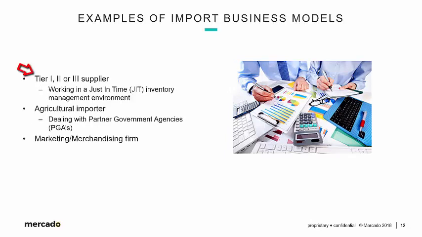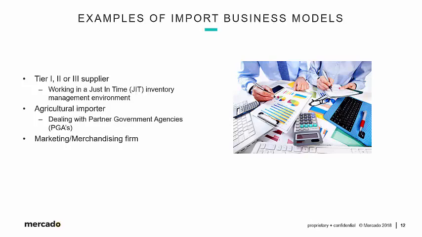Tier 1, 2, or 3 supplier. This terminology comes from the automotive industry, definitely in a manufacturing environment where the supplier who sells to an auto manufacturer, Ford, GM, BMW, etc., that vendor that sells goods, let's say seats ready to be installed in a car, that's a tier 1 supplier. The supplier who sells directly to the tier 1 guy or lady is the tier 2 vendor. So different types of raw materials that go into production that ultimately the tier 1 supplier uses to create something that's ready to be installed in a product. We use the automotive example because that's where the example came from.